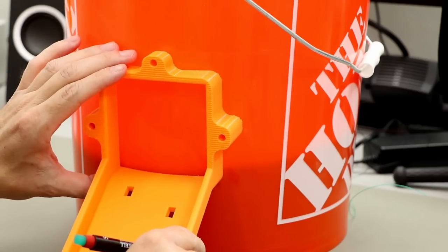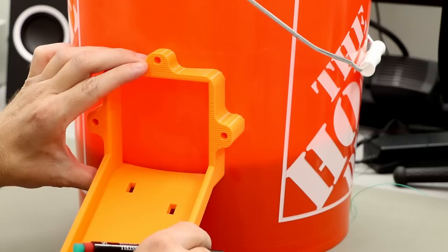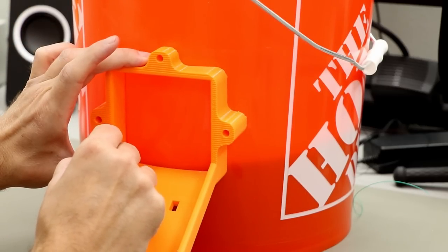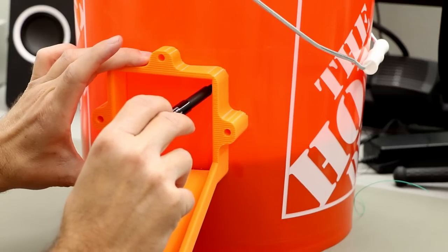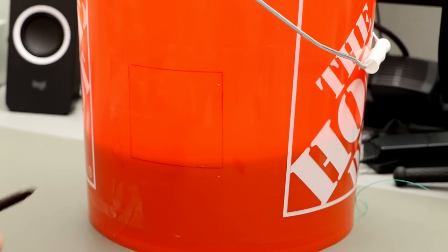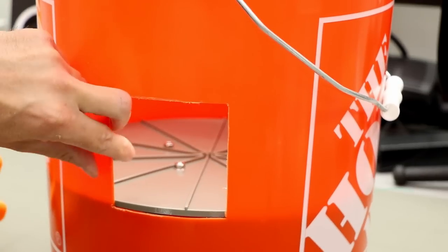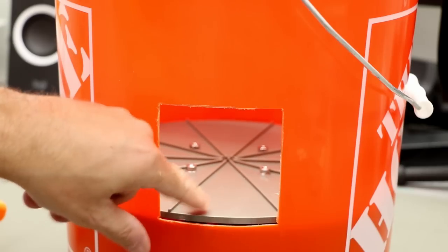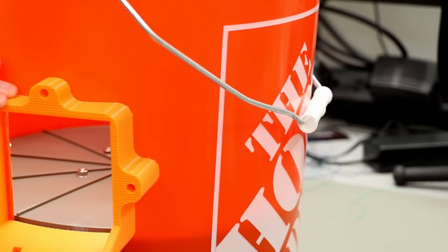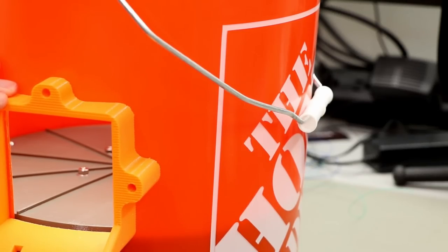I would say maybe, I don't know, 5 millimeters below the turntable. It's a little bit blurry, but you can always adjust the hole afterwards. It's just a good starting point. And here's the section I need to cut out. And here you go. Here's the hole. And you see we are, yeah, maybe a little bit too low, but I think that's fine. If you put the exit right here, the candy will fall out really easy. And it looks pretty good.